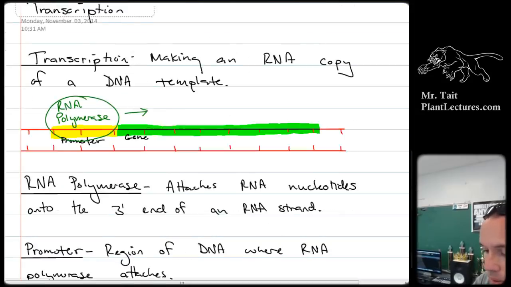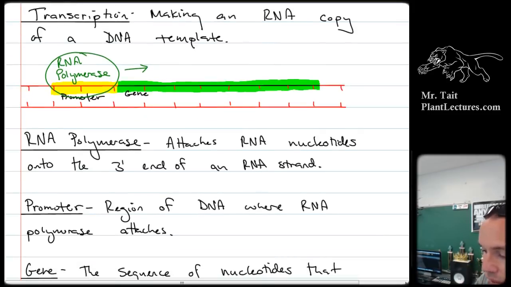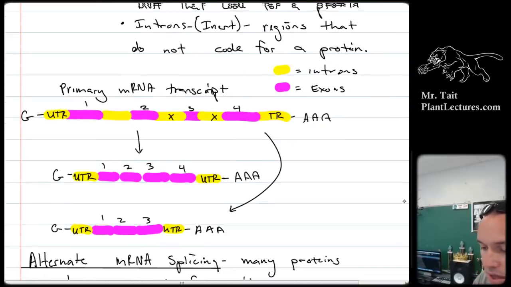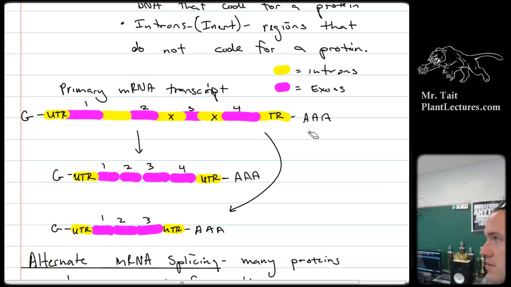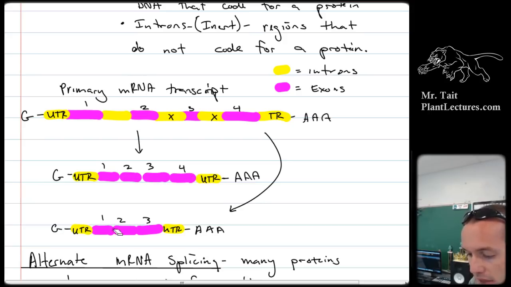Transcription — there's a promoter region of DNA that the RNA polymerase attaches to. It then sequences the mRNA of that gene, producing what's known as the primary mRNA transcript. The primary mRNA transcript gets a G-cap added — that's where the ribosome attaches — and a poly-A tail added, which determines how long it lasts in the cytoplasm. Then there's alternate splicing, where we splice out the introns so that only exons remain. There are different ways to splice them together, and that can produce two different proteins from the same DNA sequence.